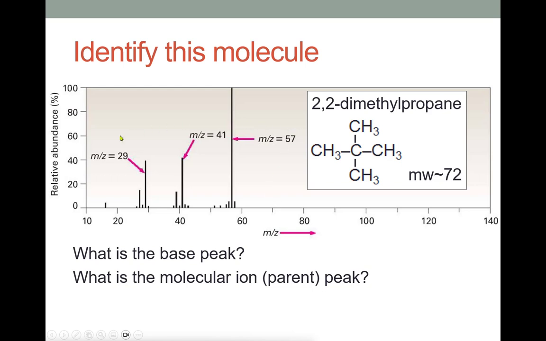So basically, this would be a tough one for us if we didn't know the answer already. To say, well, it appears that the molecular weight is 57, we would head down a bad direction, not knowing that the molecular weight should be 72. And I only put this one up as an example. It would be a particularly challenging one for you to just get with no additional information. But this is an example of where that parent peak might not be present.